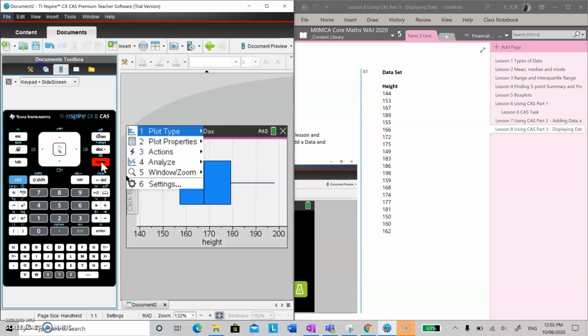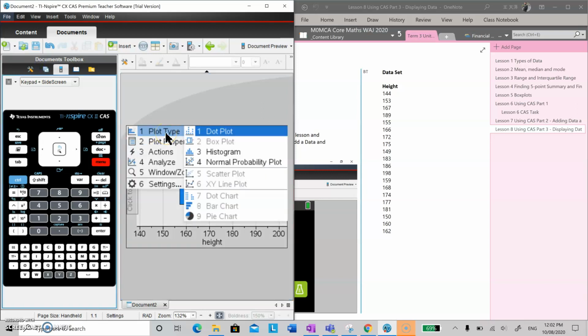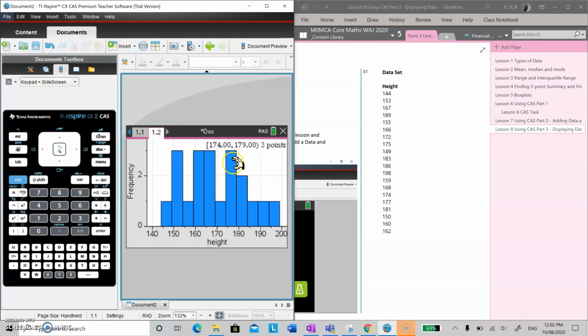Still the same idea. Go to menu, go to plot type, change that to histogram. This one will become a little bit like a bar chart. The only difference is that the horizontal axis stands for the height, and the vertical is the frequency. Frequency means how often. So this is 1, so that means 1 point. This is 3, that means 3 points, and this is 2, that means 2 points that fit into the category. So you'll be able to see these as measures.